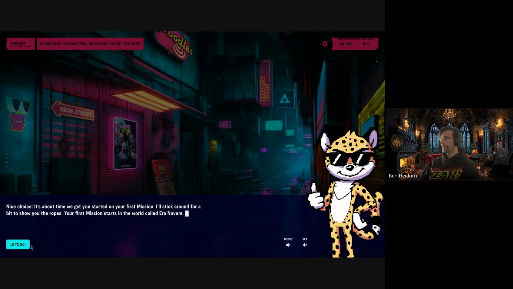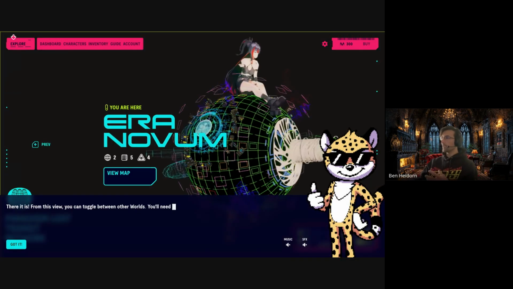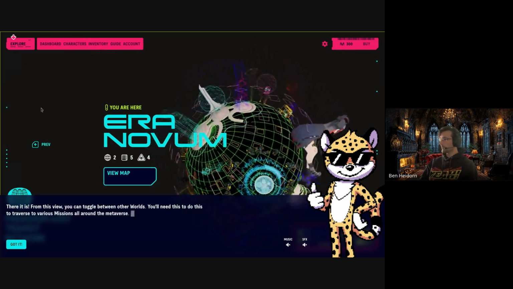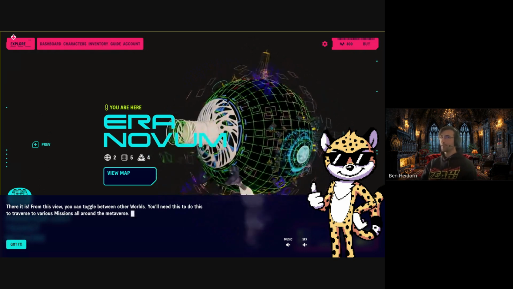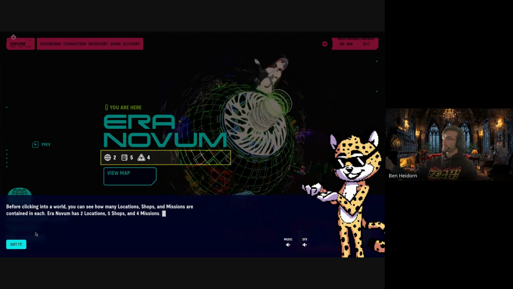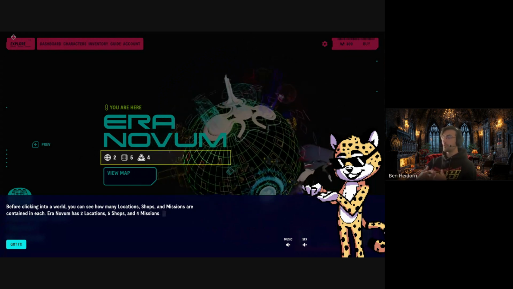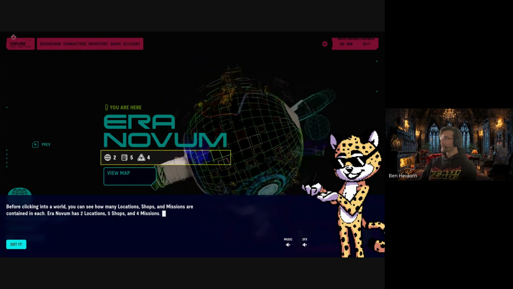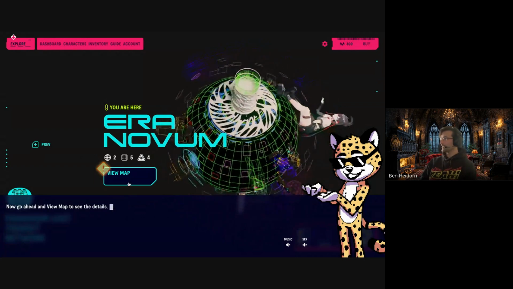All right, so this is going to show us around. Now in the tutorial, we have the hazard icon that some of you may have seen early on. It now actually shows you where to go, what to click. We're trying to provide a real clean on-rails experience for the player. We're not going to go through everything, because you should maybe make a new account and try it out for yourself. The tutorial is going to show you each area and explain what each piece is, something we have not done before. Hopefully this will be appreciated even by people who have been playing the game for quite some time.